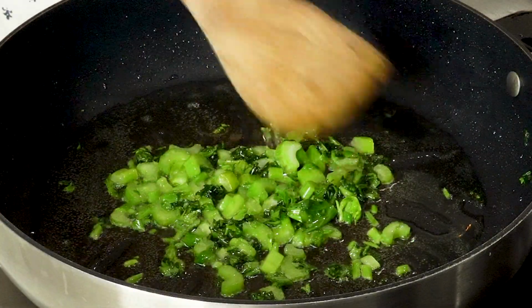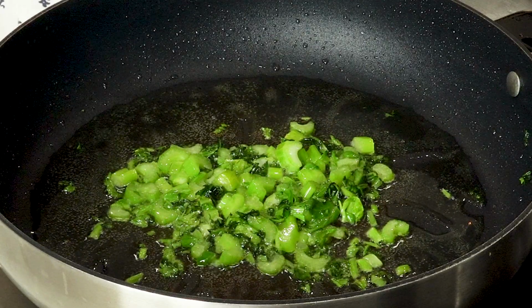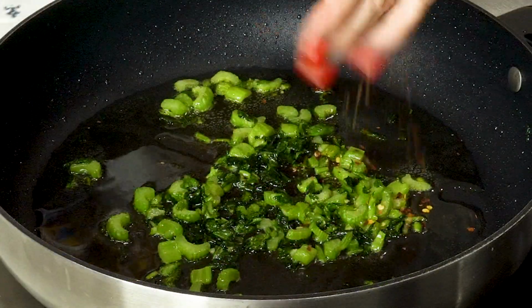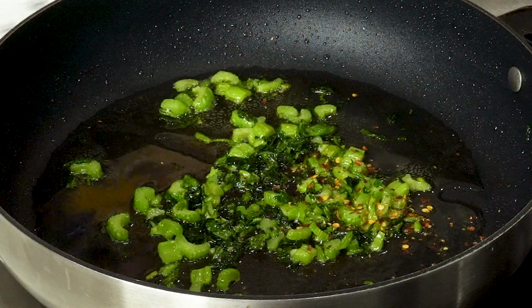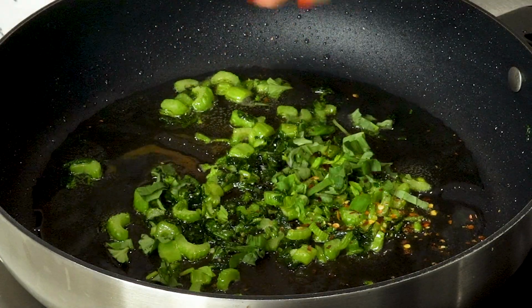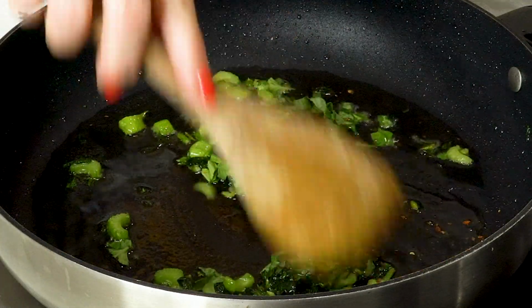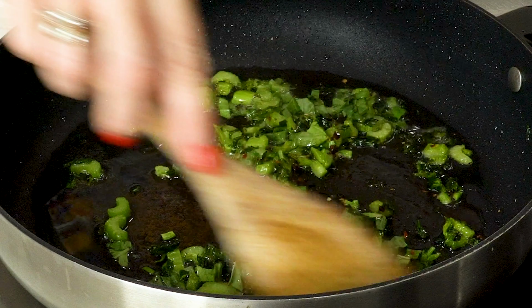And now we've got our celery in. And let this saute in here for about 3 minutes. Now we can add a little bit of crushed red pepper and about 4 of the basil leaves. And let this all mingle in here together for about another minute or two.